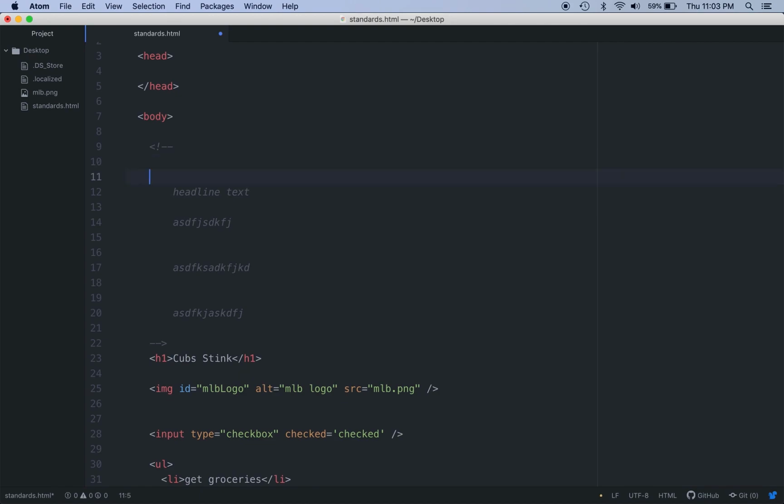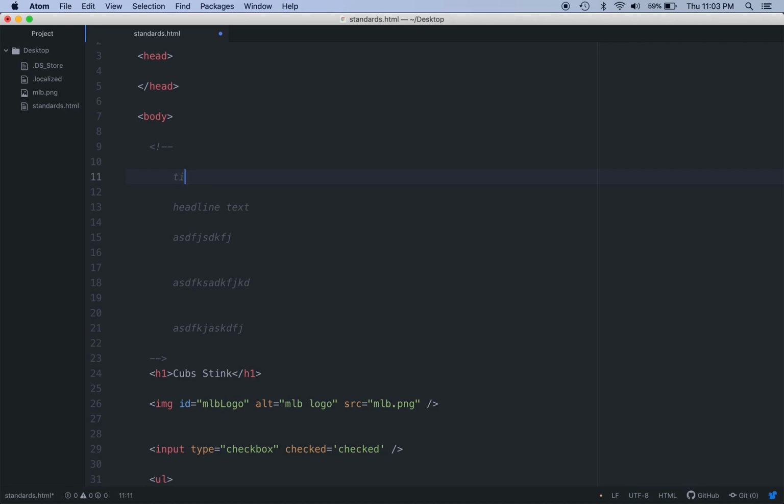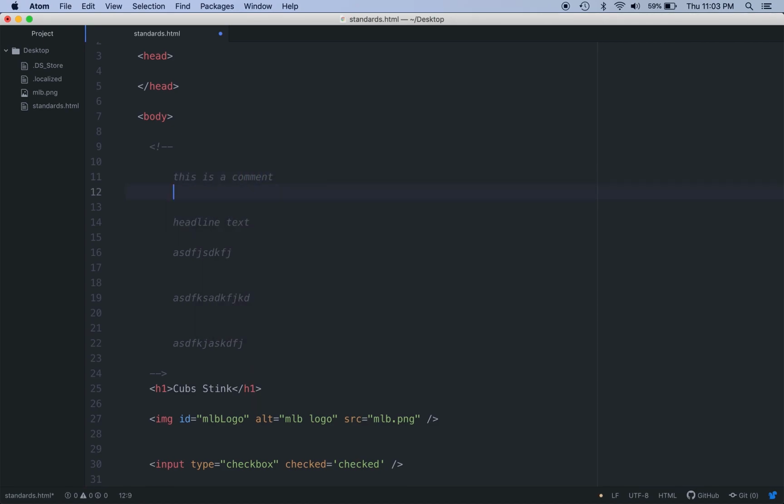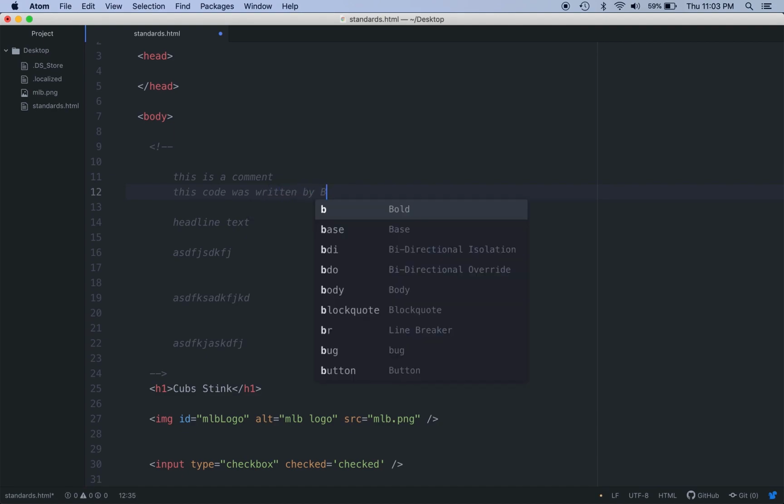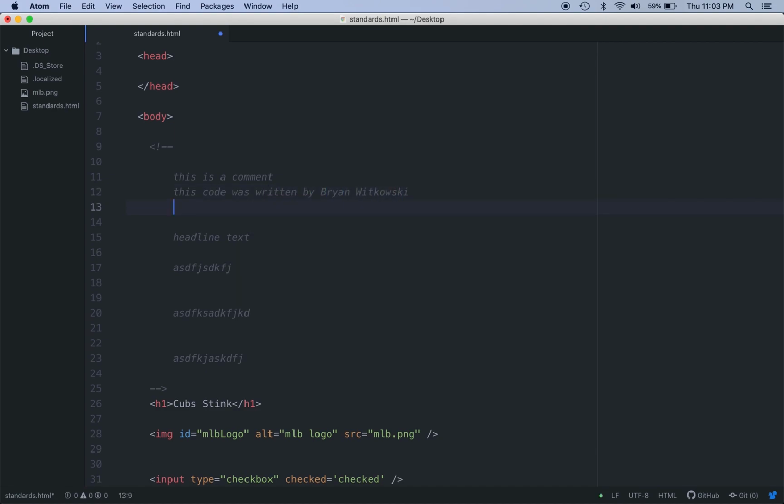Usually what we're going to do with a comment is describe what we're doing in our HTML. So this is a comment. Maybe we want to be descriptive. This code was written by Brian Witkowski on a specific date.